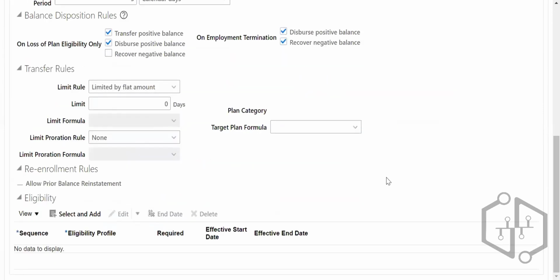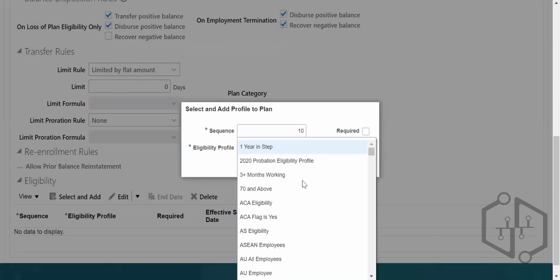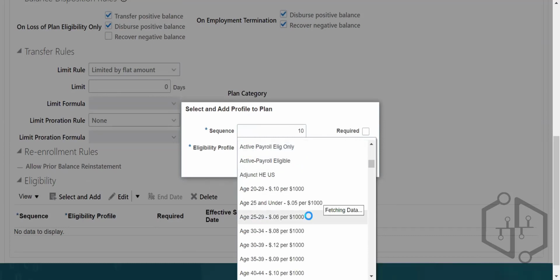Okay. What is the eligibility? This is very important. Eligibility means select and add. Write here 10 or you can write 1. Eligibility profile: if you have created an eligibility profile, you can attach yours, but your eligibility profile is not created over here, so it is not required.